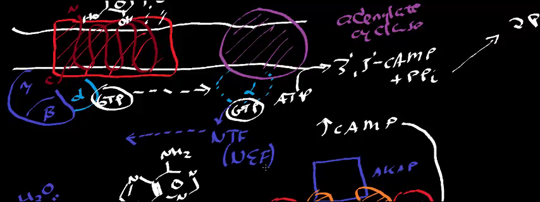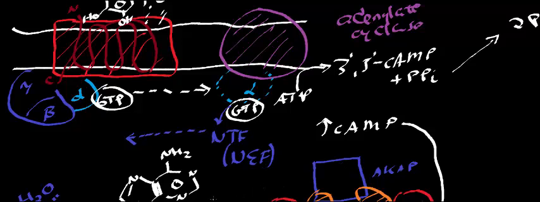So, for instance, the alpha subunit initially contained GDP, guanosine diphosphate, and when we needed to activate the alpha subunit, we used the nucleotide exchange factor and substituted GTP for the GDP. And then it became activated, and when we need to terminate the response, we simply use the same enzyme and we remove the GTP and substitute it for a GDP. So I hope that makes a little bit of sense. And of course, that's catalyzed by a nucleotide translocation factor or nucleotide exchange factor.